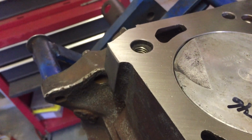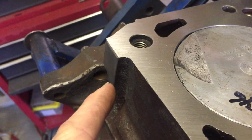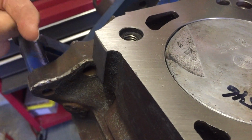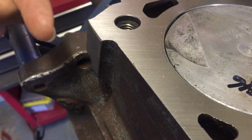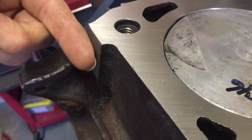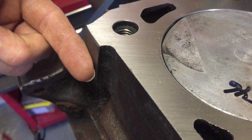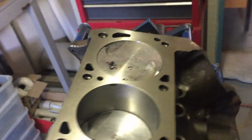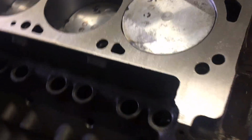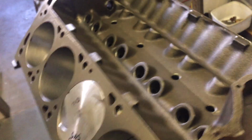And so to clear the exhaust manifold that Ford manufactured here in Australia, which tucked in really close and the exhaust exited around about this area here, they needed to remove the boss, the machining tab that was here, to clear that exhaust manifold. Let me just show you on the other side of the block what I'm talking about.